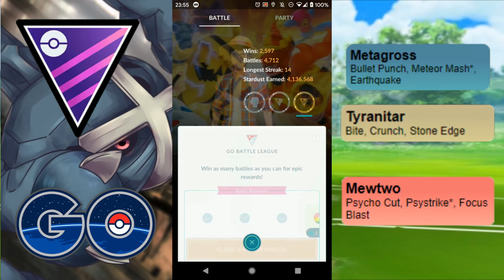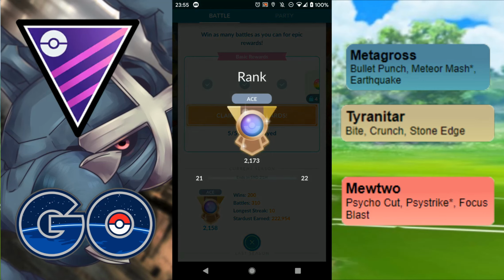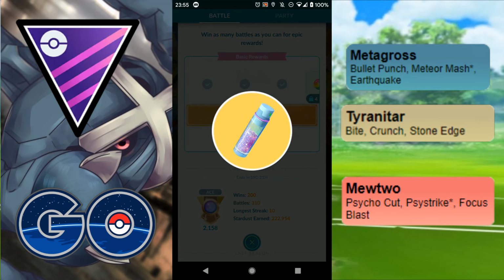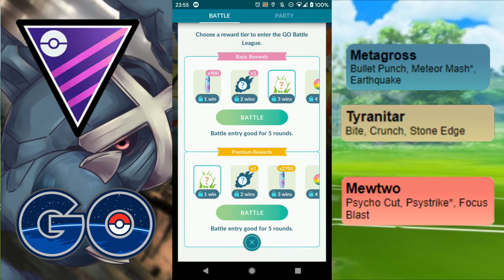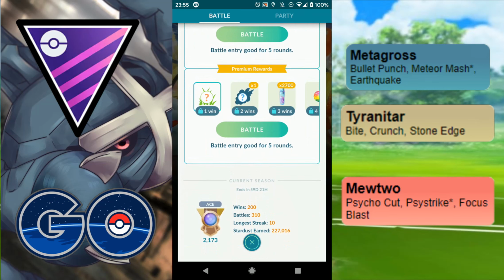To be honest, I don't know if it's a good team or not. I think it lacks a little bit. Having that double weakness to Groudon's really, really not good. Double weakness to Groudon, double weakness to Giratina. So not probably the most balanced team. But yeah, we'll have to swap that up and see if we can improve things.